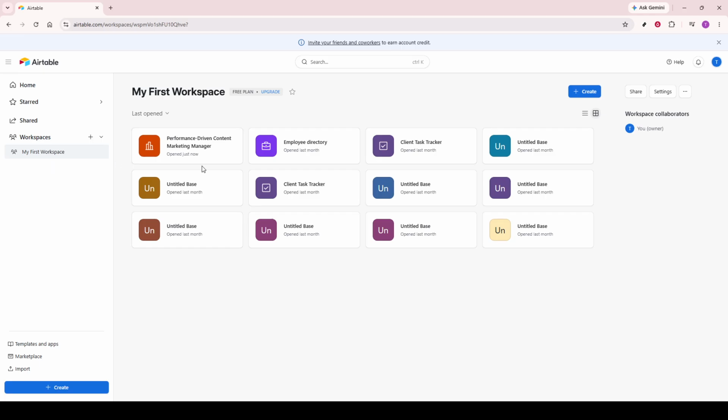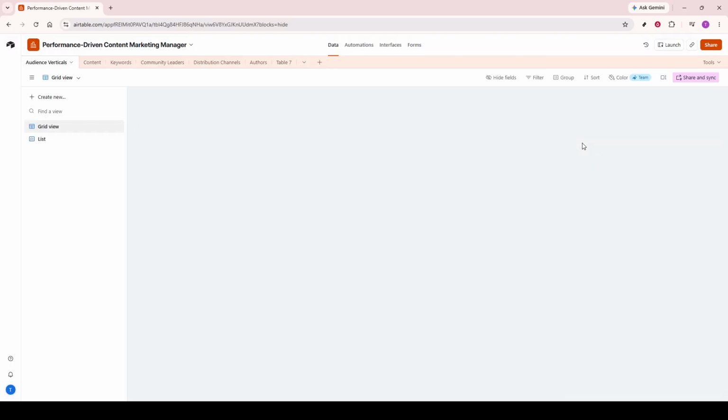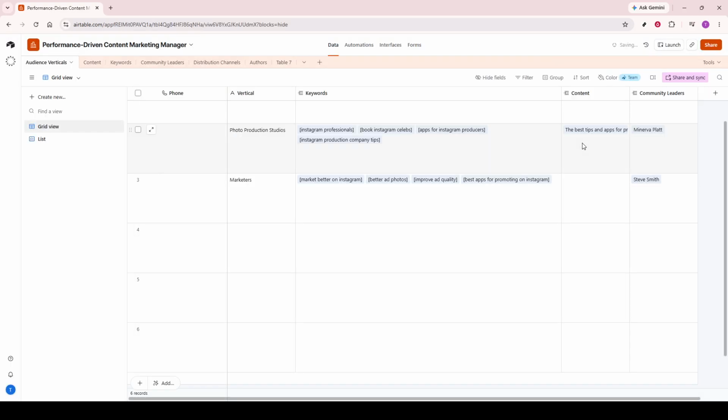This opens Airtable's options for starting something new. If you're creating a form from scratch, this is the path that gives you the most control over how everything is set up. From there, click on Build an app on your own. This option is useful when you want to create your own structure instead of relying on a template. It gives you a clean starting point and lets you decide exactly how the form will connect to your table and data. Once you're inside the base setup area, click on Create New.